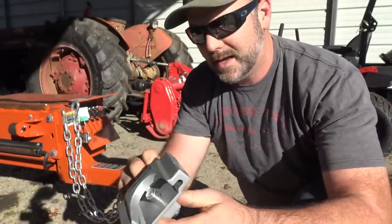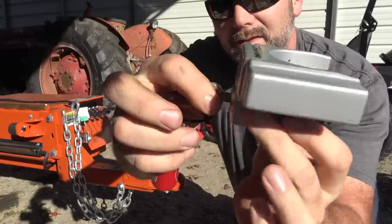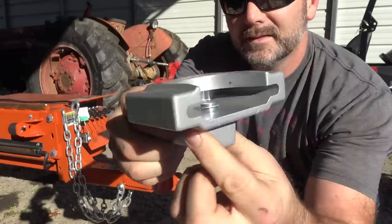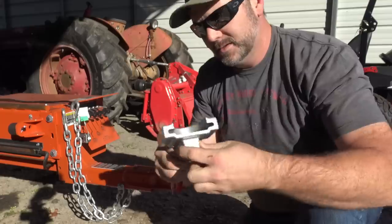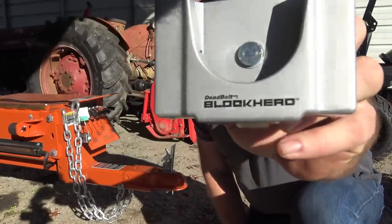So this is something that I'm using for security purposes here on the farm. Again, push that up, turn the key, just like so, and that's it, drops down. So I'll post a link to this guy. This, again, is called the blockhead, okay?